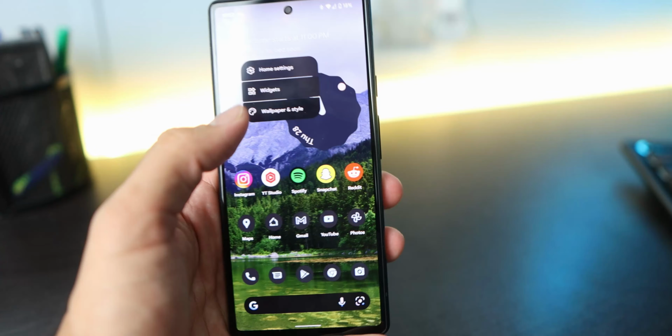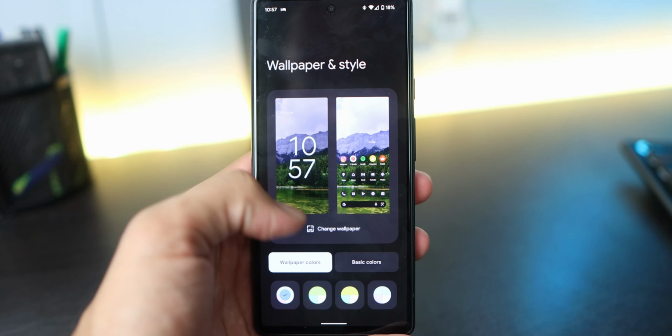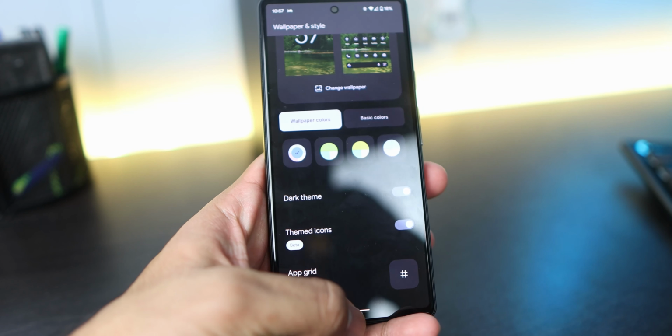So it's going to be a learning curve coming from One UI to straight Android 12. But I think I'm going to like it. So far, the best thing that I've noticed that I really, really like is the idea of where the icons, the settings, everything changes along with the wallpaper. I actually really like that. The Material You, I think is what it's called.